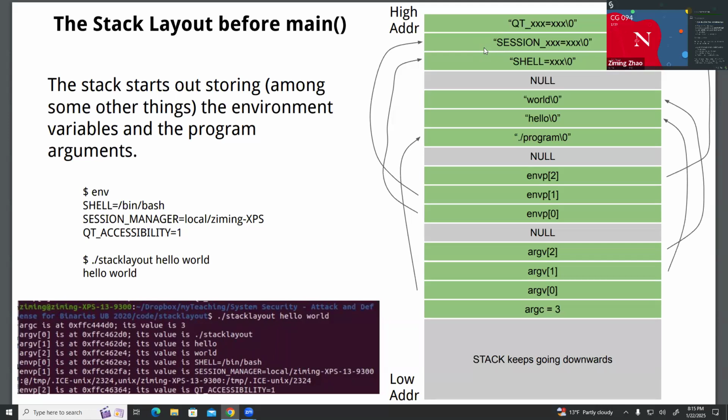We can't put it in the strings, right? Is that a read-only section? What strings? The strings in between the environment variables and the... So you need to think about what you can control, right? Before you run a program, you can set the environment variables in the current environment, right? That's something you can control. You can also set the command line. That's also something you can control. But what do you mean by strings there?